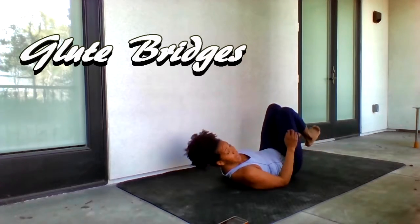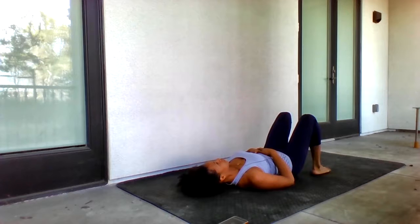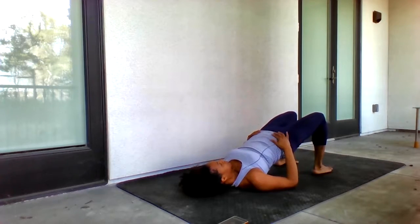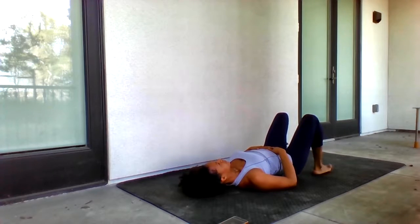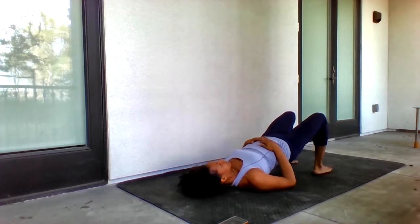You're gonna roll over onto your back. Plant your feet in front of your hips. Go ahead, glute bridge. Go ahead and drive those hips up toward the ceiling and lower. Make sure your heels stay connected to the floor where you're going.